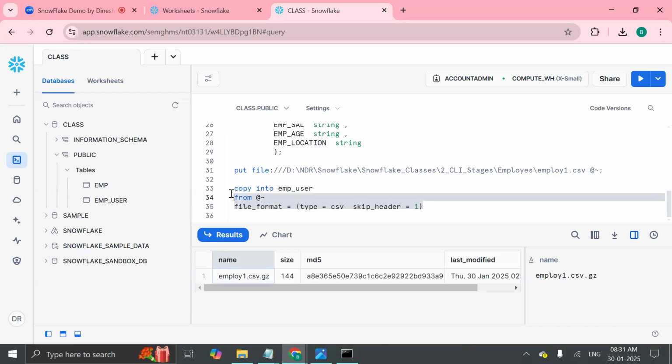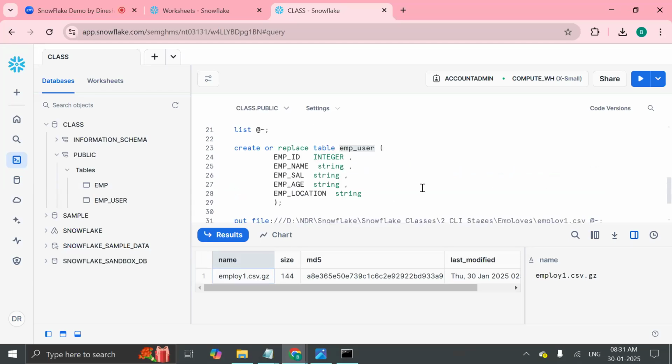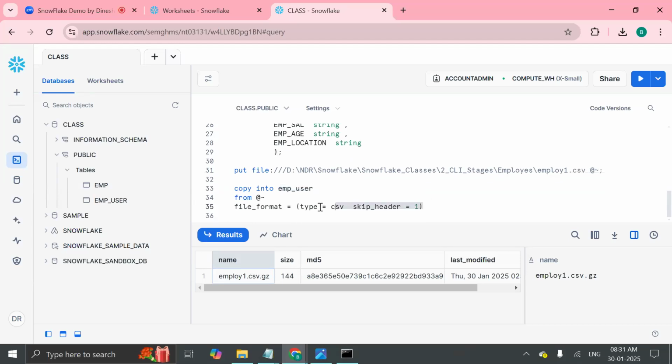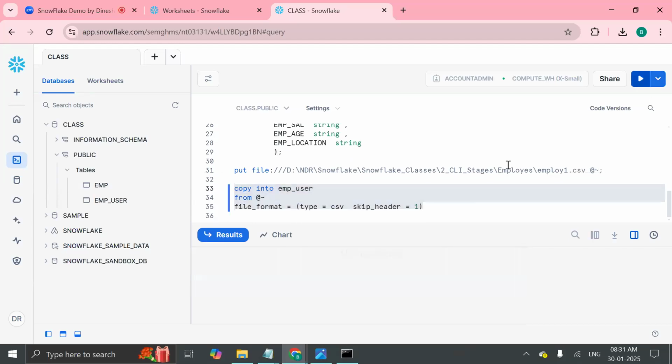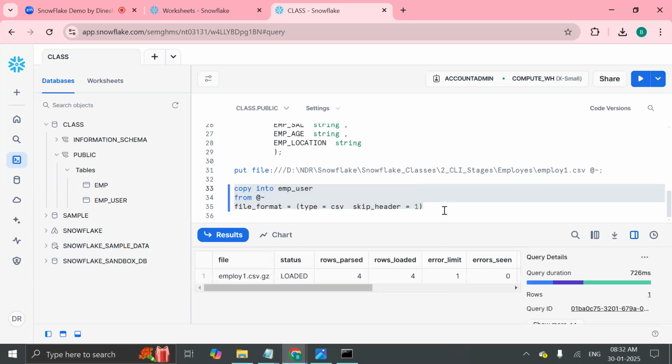So when you are copying the data, we are copying to the table from where? From the stage name. The stage, what does it contain? It contains this file. What you are telling is, whatever files are available here, if it has one file, or multiple files with the same file format, it will pick the files and load them to this particular table. Now let's execute this. If you execute this command, observe what will happen. What happened now?